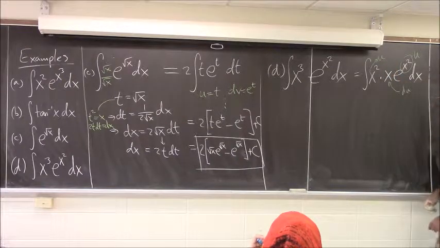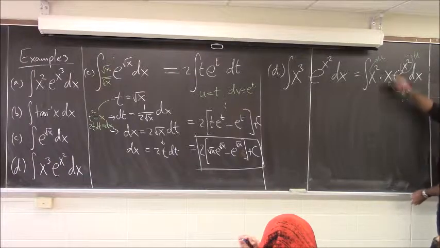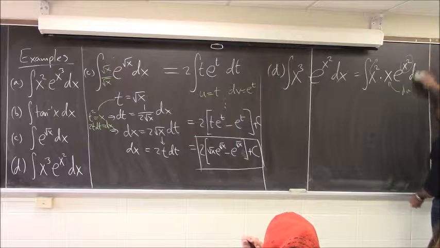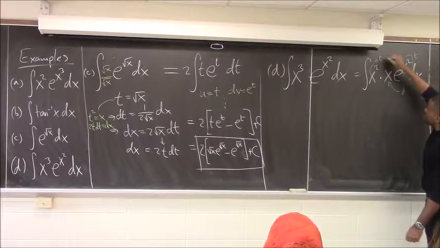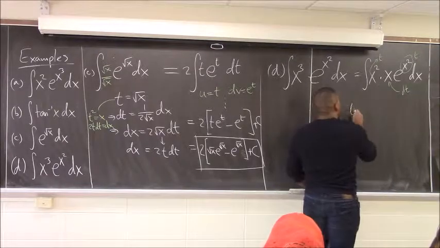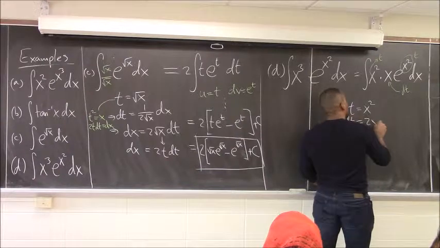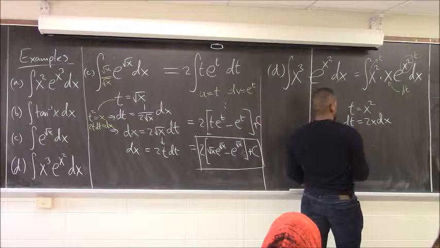But of course, then you'd notice that you'd end up with an integration by parts situation, so you don't want to mix up the u's in substitution with the u in integration by parts, so let this be t. That will also be t, this will be dt. So I'll start out with t equals x squared. My dt would be 2x dx. So I would have 1/2 dt.